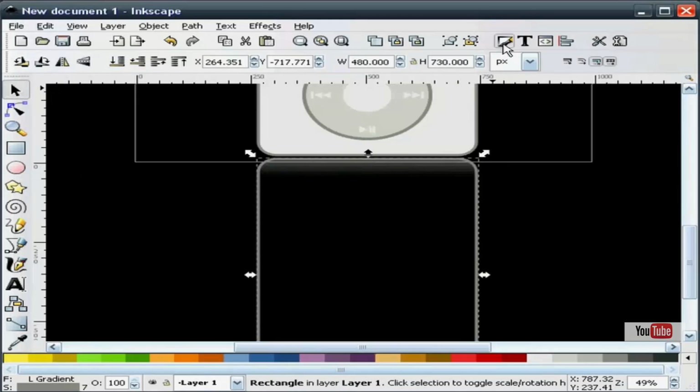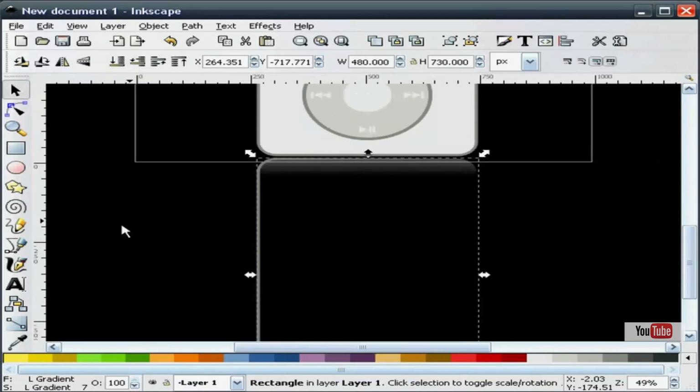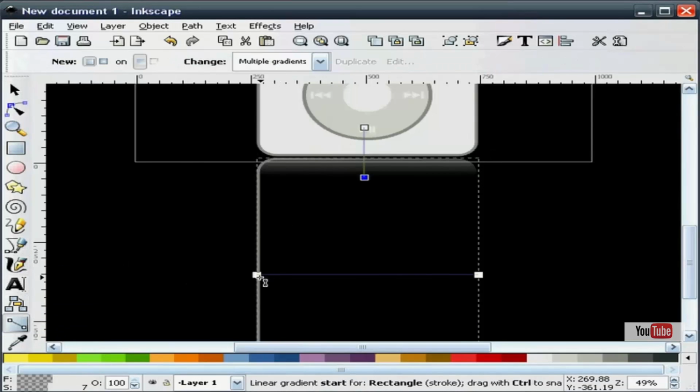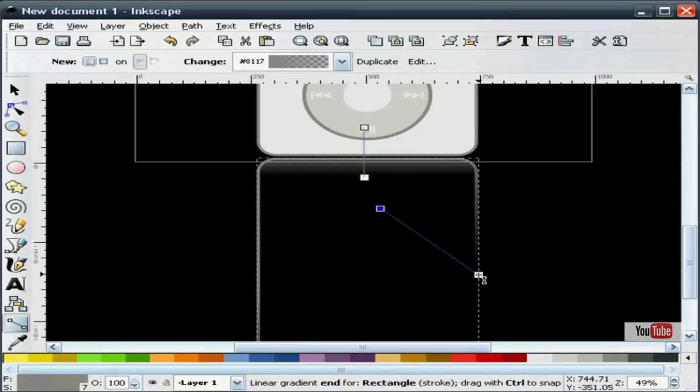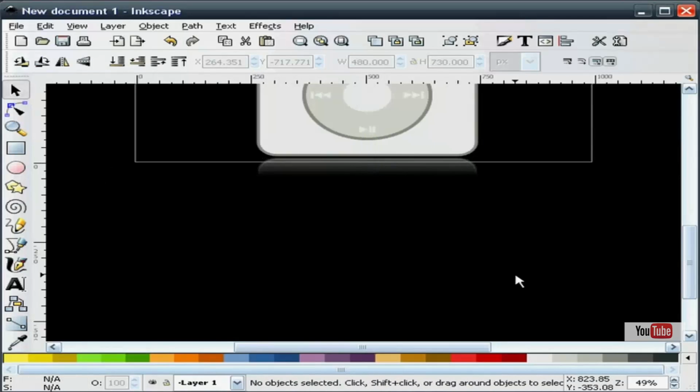Okay, we'll select the stroke. Make sure it has a gradient. Just put this right beside here. Like that.